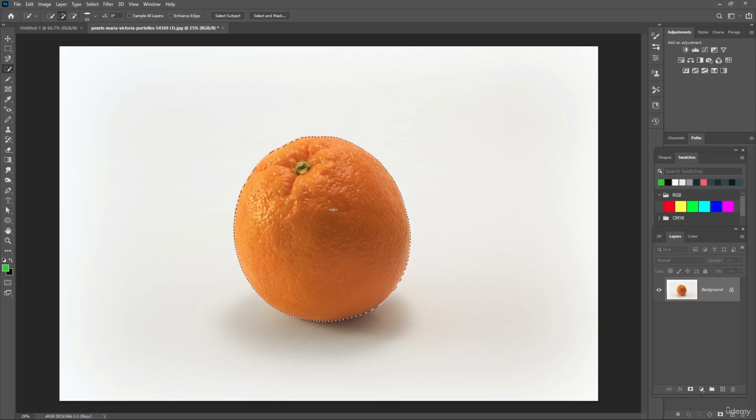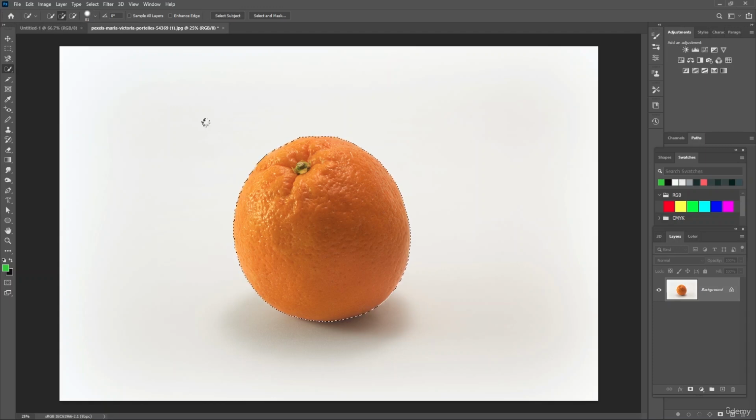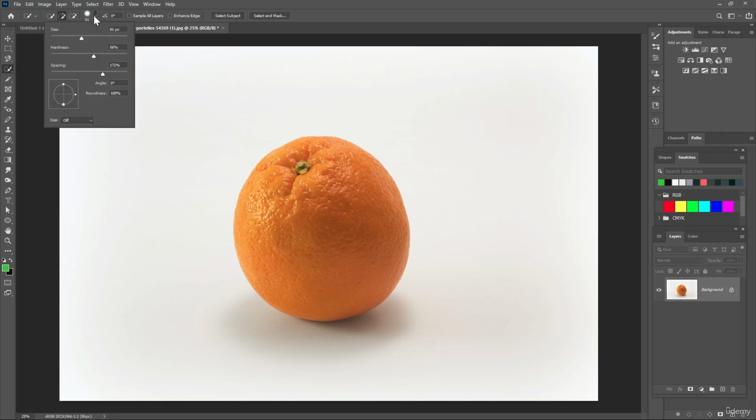Now, you can also change the brush size here. You can increase or decrease it if you want, and you can change the hardness or whatever you desire. Before that, I'll just undo it and change the settings from here. I'll make the hardness a little bit different, and I can increase the brush size. Now let's see.